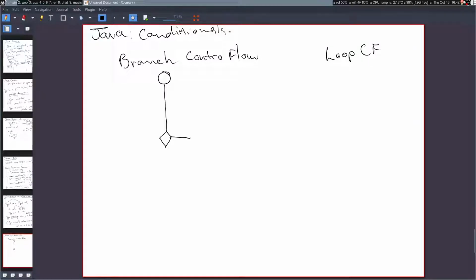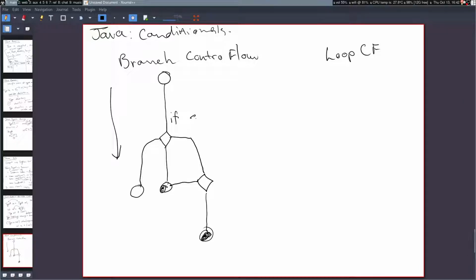And they'll be like, yes, do this way, no, do this way, or maybe go this way, right? So we're branching out, but the whole time the program is running this way. And then we might reach different actionable points, or we'll reach another decision and keep going, right? Something like this. So this is all branching control flow. It runs from one end to the other. And we use things like if statements and switches.